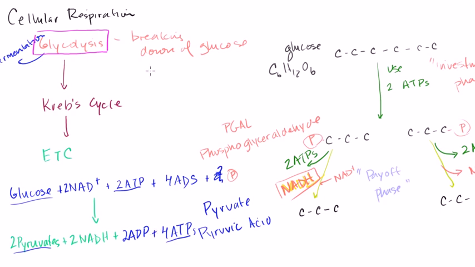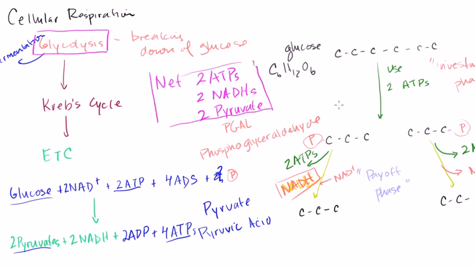Let me write that very big. Net, what you get out of glycolysis is 2 ATPs, you get 2 NADHs that can each later be used in the electron transport chain to produce 3 ATPs, but you get 2 NADHs and you get 2 pyruvates, which are going to be re-engineered into acetyl-CoAs that are going to be the raw materials for the Krebs cycle. But these are the outputs. These right here are the outputs of glycolysis.